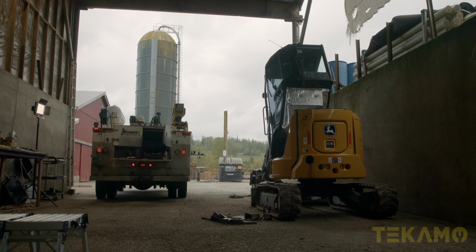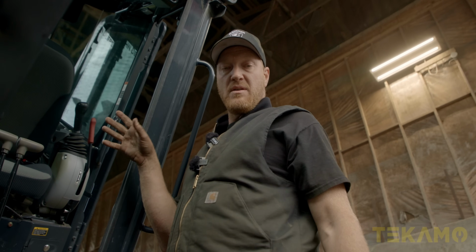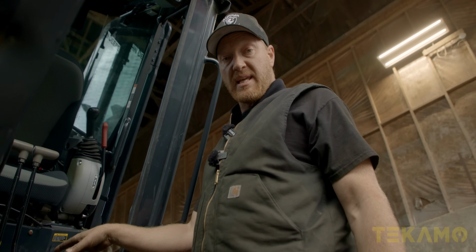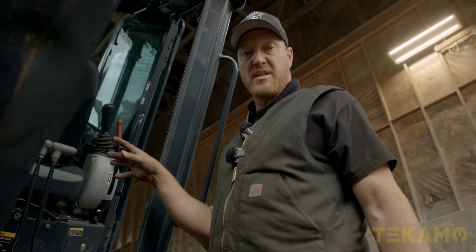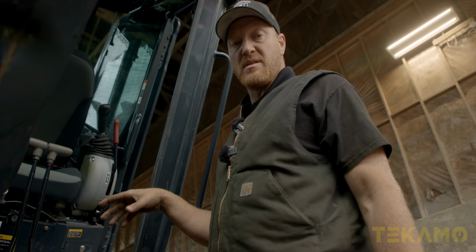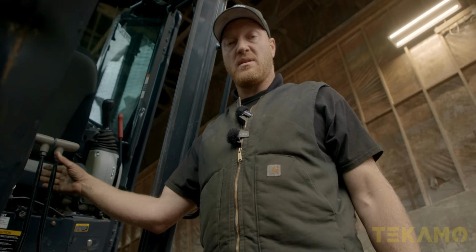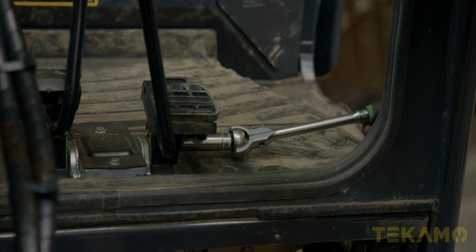Back to Keith. Okay. I gotta figure out how to mount a relay and a switch, and get the electrical from in the cab out the bottom of the cab to activate this valve. So we're gonna pull the cab apart, see if we can expose some of it, and figure out a good place to mount and run wiring. I hate pulling floor mats and paneling out with the travel handles in, so I'm gonna quickly yank the travel handles and pedals out of my way.